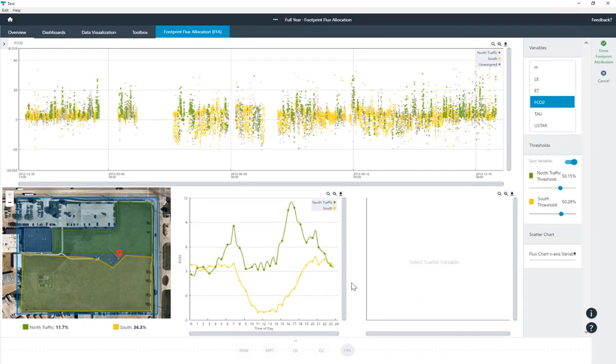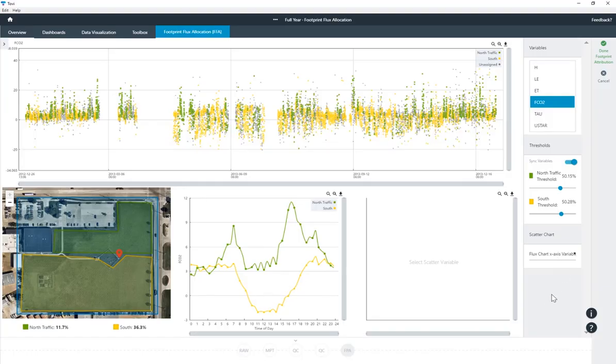So that's just something that's a really cool aspect of what you can do and tease out differences between what your ecosystem is. Even if you have, say, a cornfield and a soy field, 2 different kinds of ecosystems, you can use this tool to partition or allocate those fluxes based on the overlap and the footprint model.